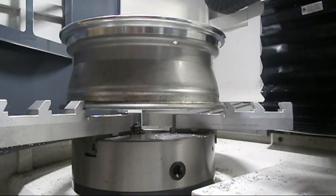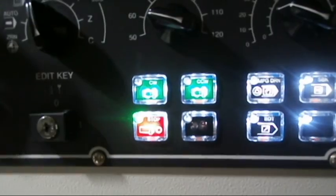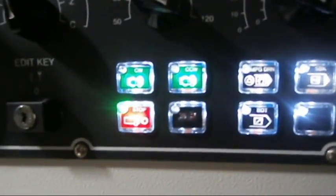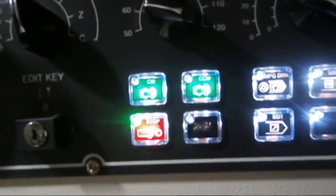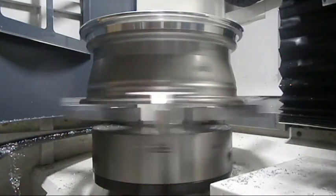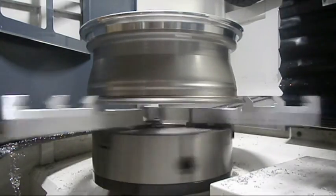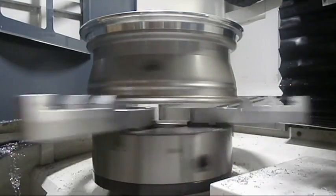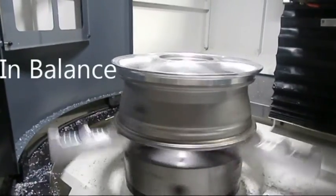In order to do so, the machine has two buttons — clockwise and counterclockwise. These two buttons allow you to rotate the spindle in either direction. Please be aware that there are going to be moving parts when pressing this button. Please keep your hands, fingers, and any loose parts out of the frame. As you can see, the spindle is now rotating clockwise. To check if your rim is unbalanced, you will notice that your rim will be wobbling. As you can see, this rim is not wobbling at all, so this rim is in balance.